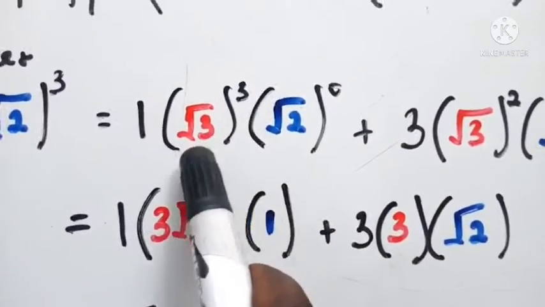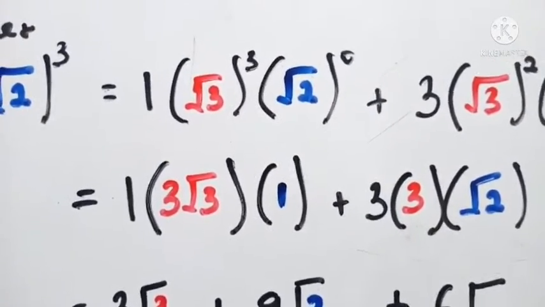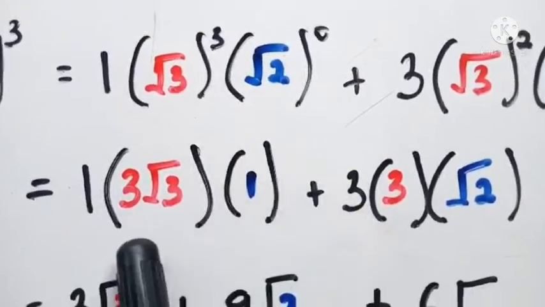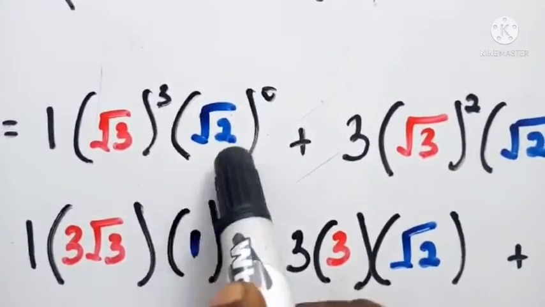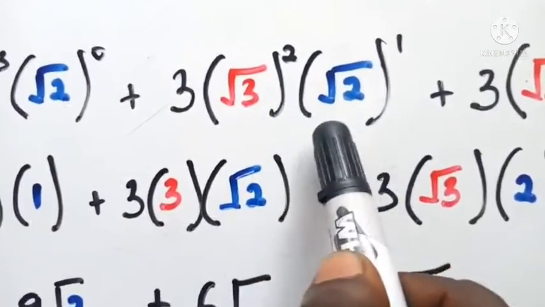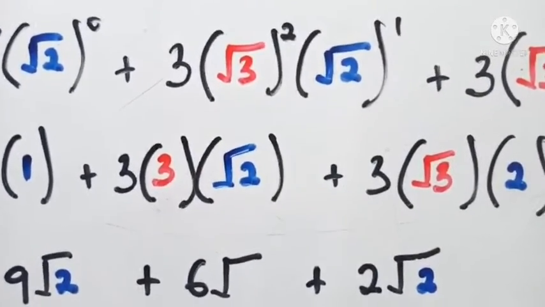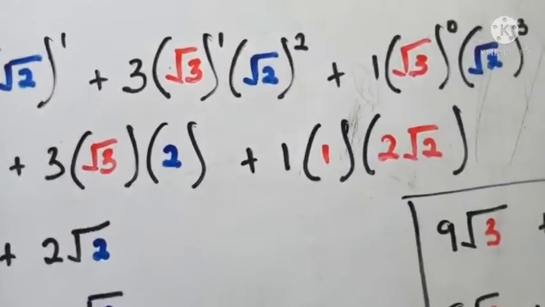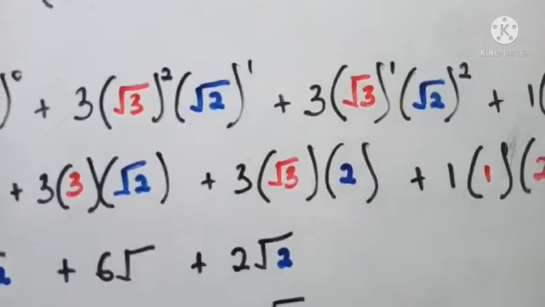If you don't know how to multiply surds, make sure that you subscribe to the channel and see how to multiply surds, or use the calculator in some cases. Here we have 1, which is the coefficient. So this term being raised to the power 3 should be 3 root 3. Remember I said earlier that anything raised to the power 0 is 1. So this one raised to the power 0 is 1. The same thing here: this term squared will give us 3, and root 2 to the exponent 1 will give root 2. And then the 3, which is the constant, is there. So this is how you have to expand everything here. If you are having any difficulty, or a different answer, or you want us to help you more on this topic, make sure that you comment down below.